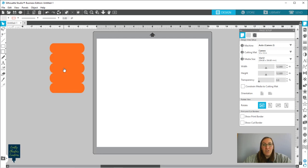Studio. As you can see on my screen, I already have a scalloped rectangle. And if you need to learn how to make this, I will link the video below that will teach you all about making scalloped shapes. So let's go ahead and get started.